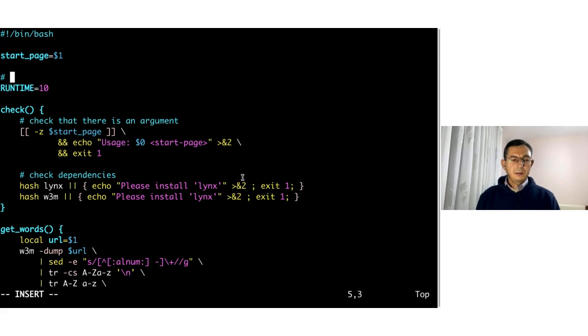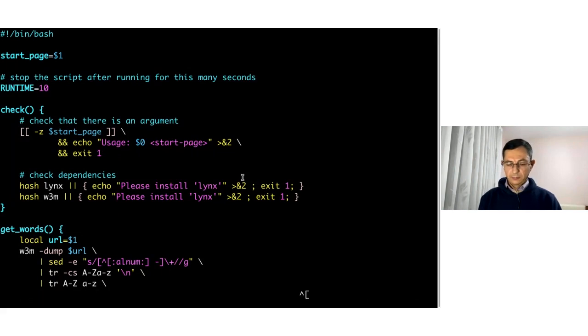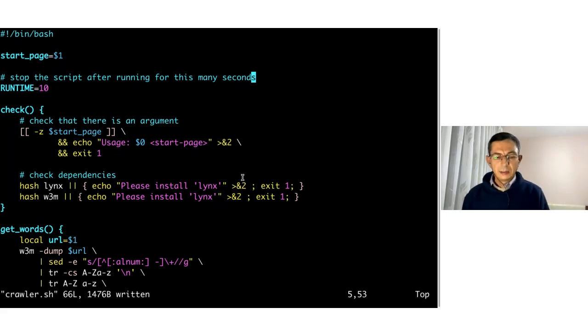So let's add the comment. Stop the script after running for, and next I can write a function which works like a timer.